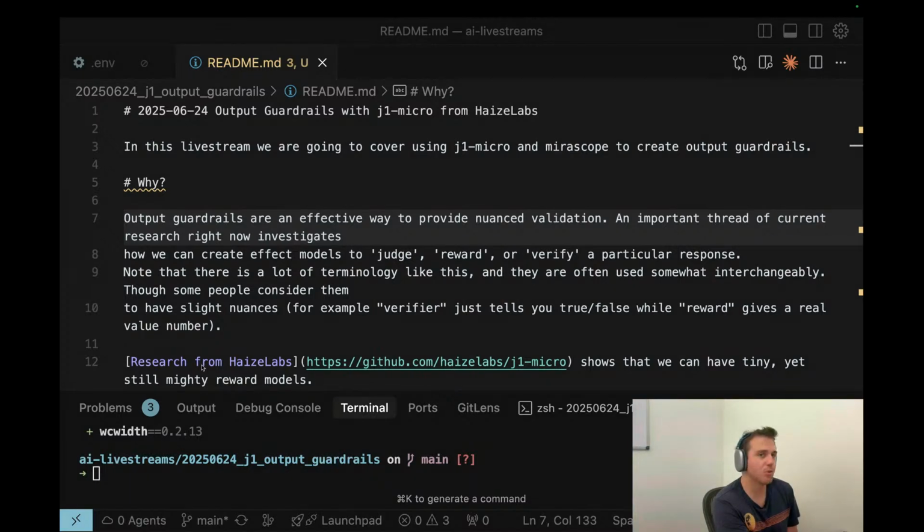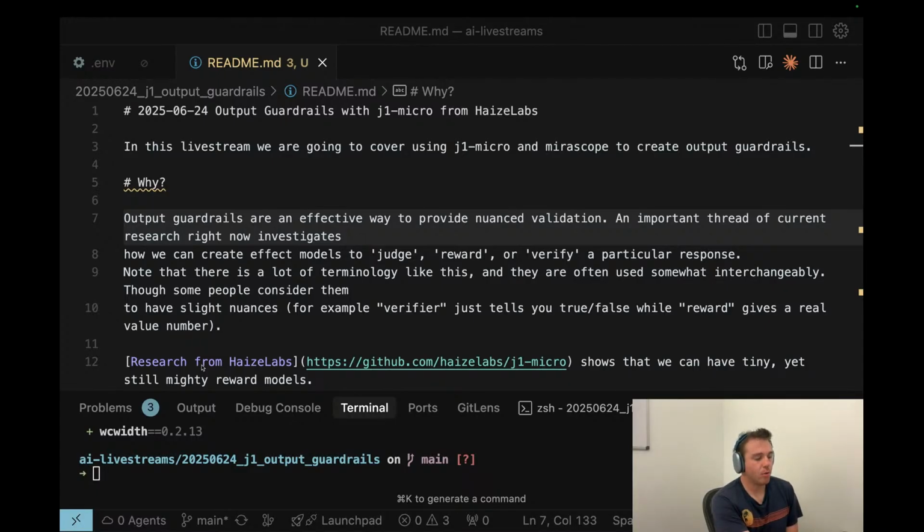But at the same time, it's really hard to write a function that validates that. So using some kind of AI based solution is actually a good call there. That's why we want to have output guardrails.